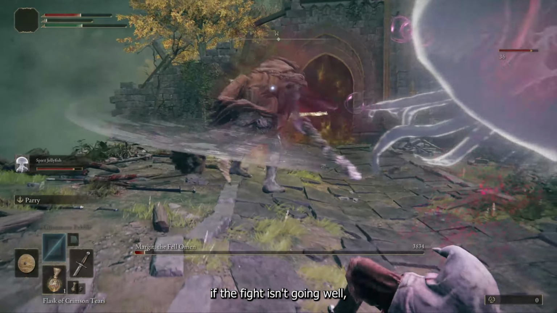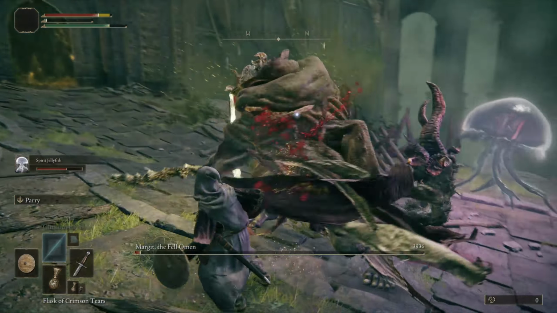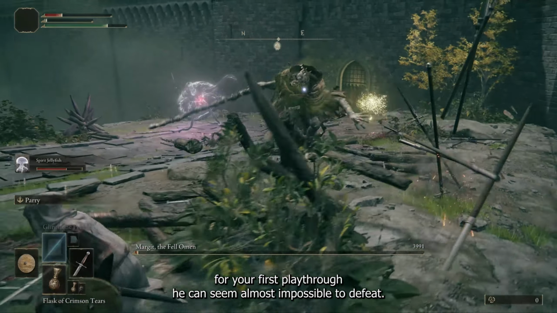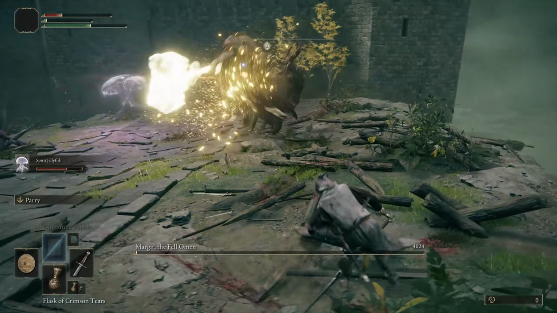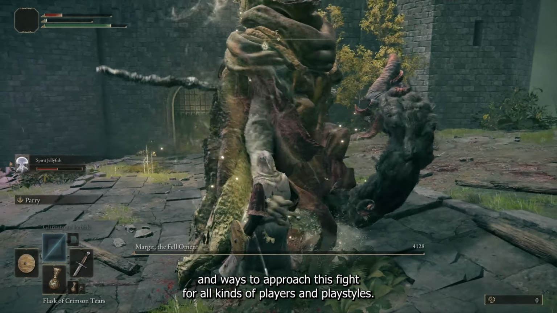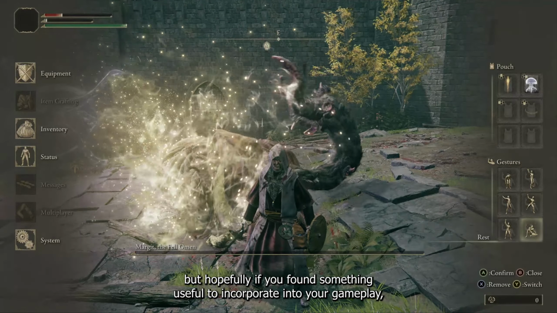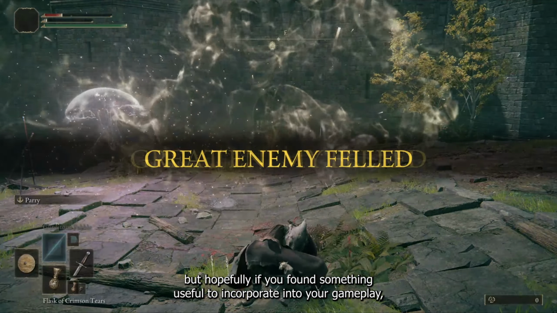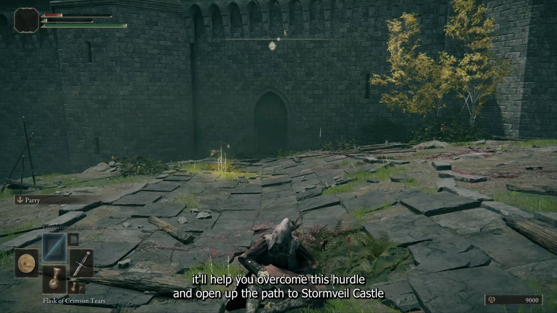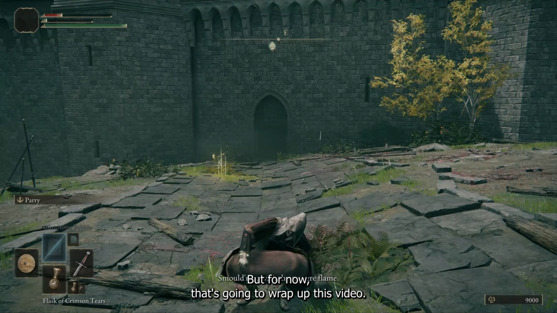If the fight isn't going well, throw out some parries, so that way you can at least get some practice in. Margit is a tough boss, and for your first playthrough, he can seem almost impossible to defeat, but there are many options and ways to approach this fight for all kinds of players and playstyles. You don't have to do everything in this video, but hopefully if you found something useful to incorporate into your gameplay, it'll help you overcome this hurdle and open up the path to Stormveil Castle, where we can continue this journey in another video. But for now, that's going to wrap up this video.